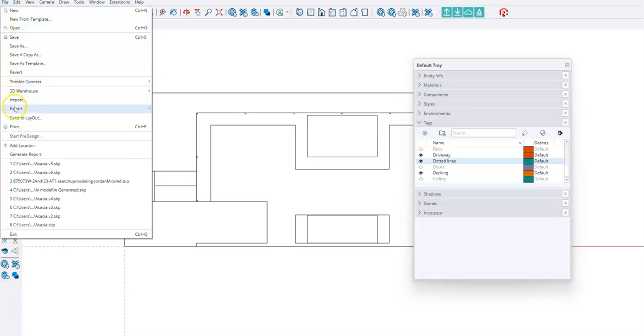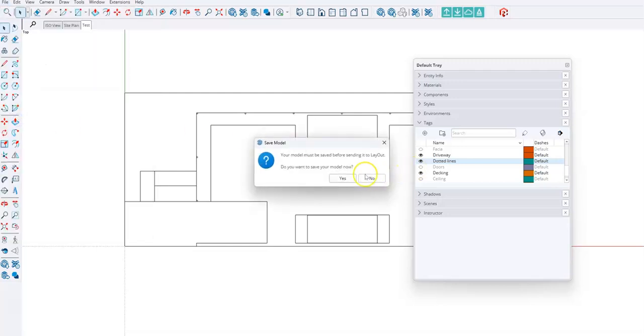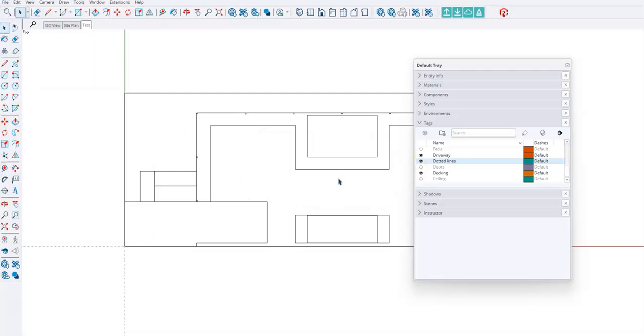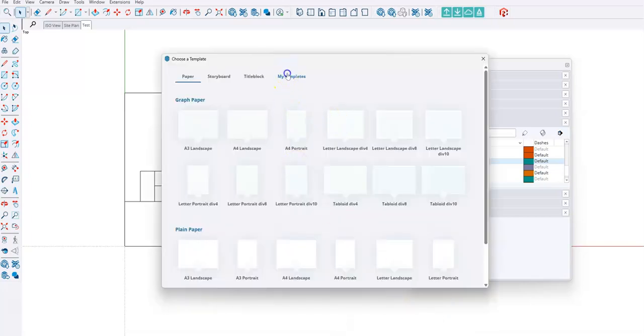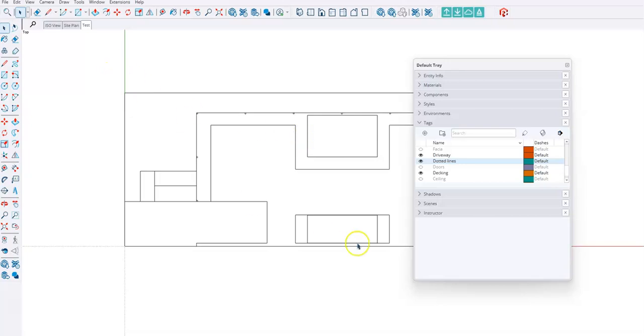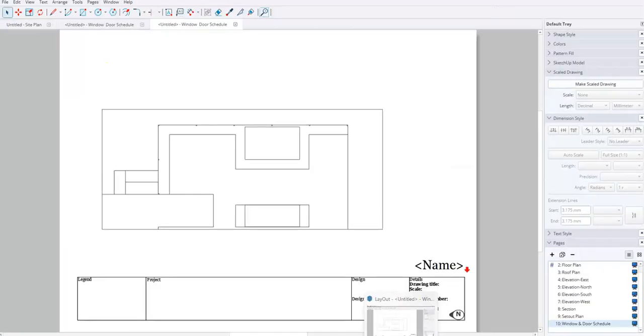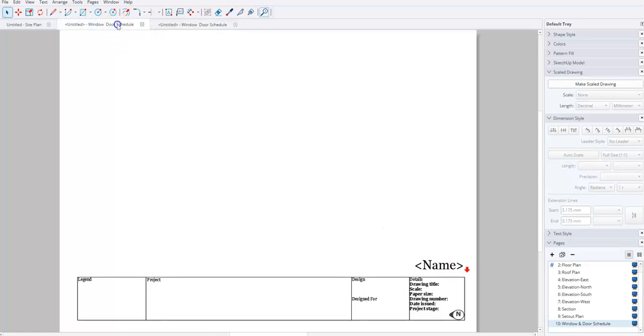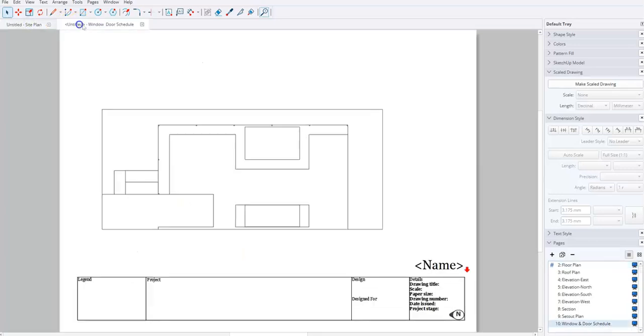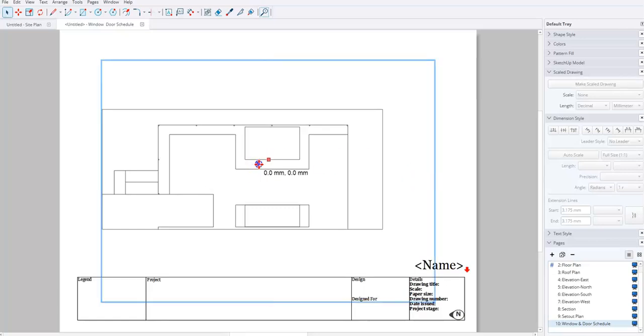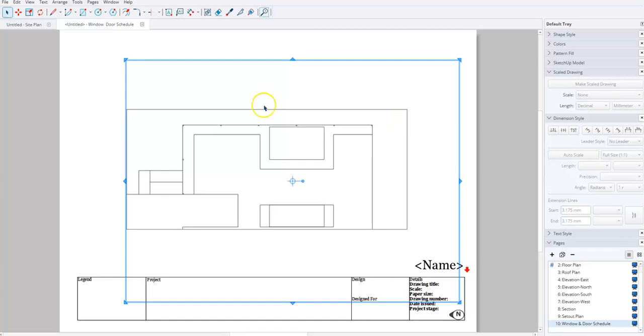File, Send to Layout. Now back in Layout, again it's asking me which do I want to use. I'll go to my template. And here we are, and once again I'll just delete that second one there. Alright, so I've got my original one and we've got the view we just brought in, and this time it is looking a little bit better. I can see my full border. Alright, so we can grab, move and position that around.